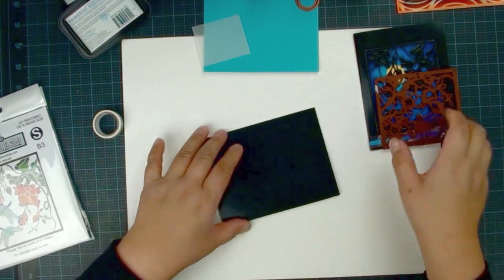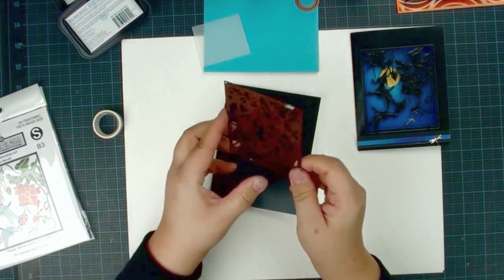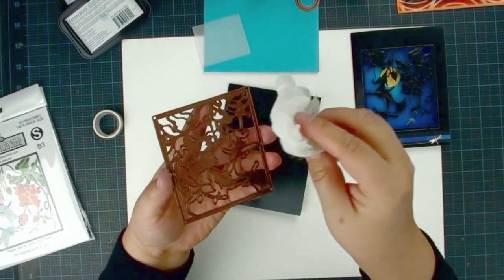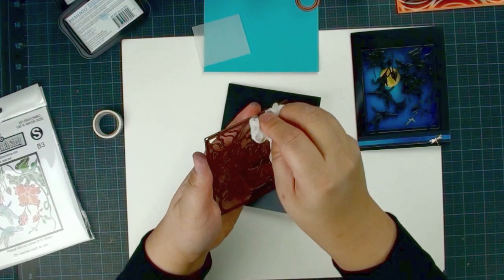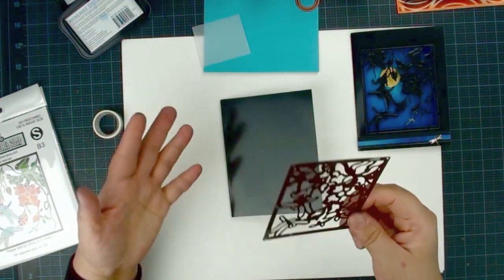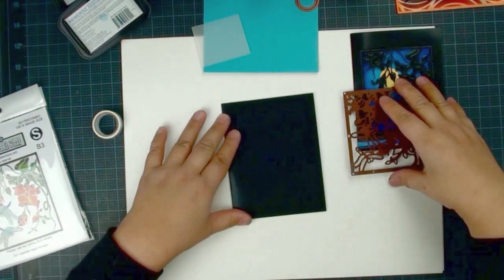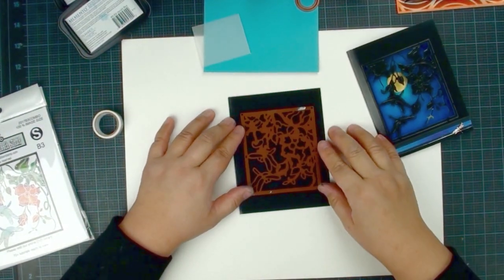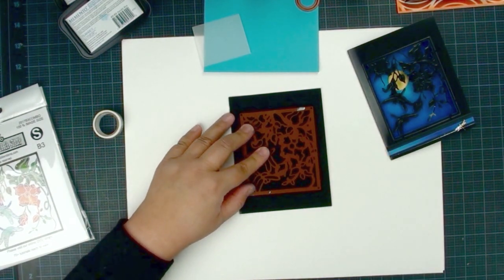Okay, and then we're going to use the die cut. Remember, this die cut is quite detailed, so we are going to use a dryer sheet, rubbing the back of the die cut before we use it. That will help the die release from your cardstock much more easily. So we're going to place the die where you want it, and use washi tape to secure it.